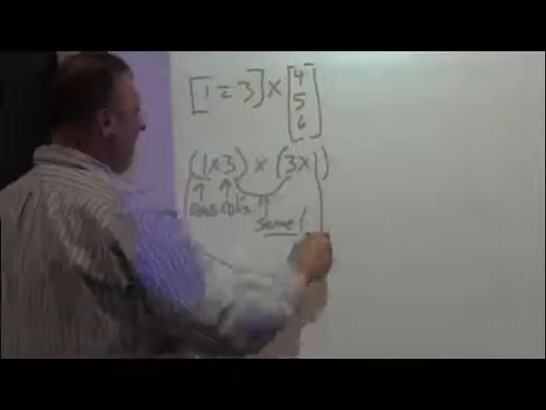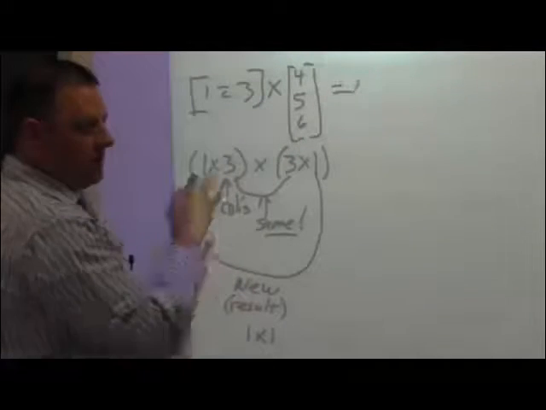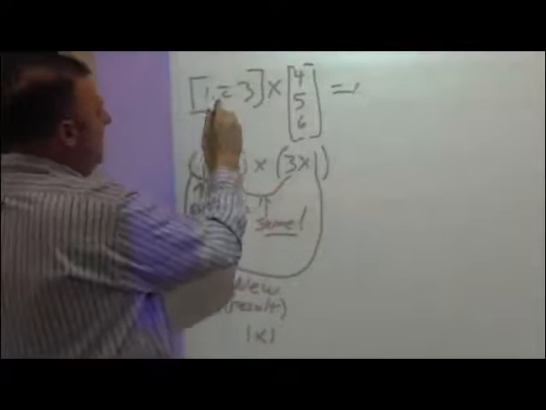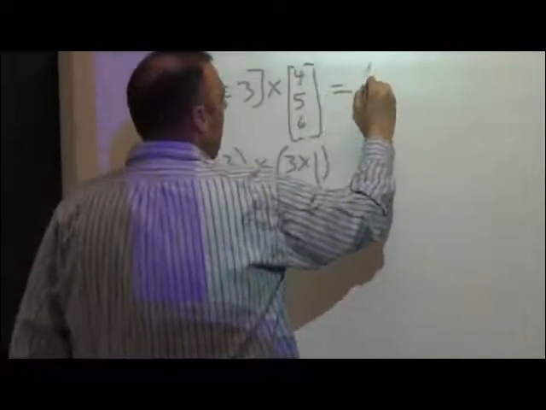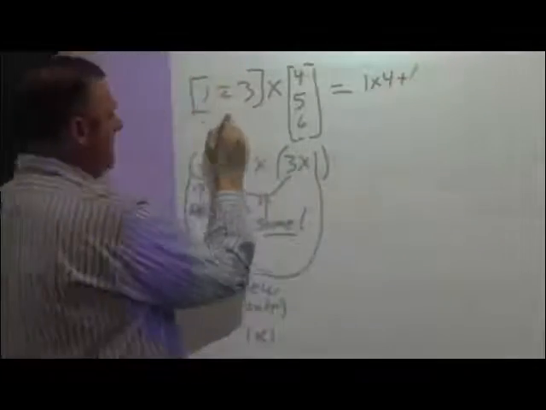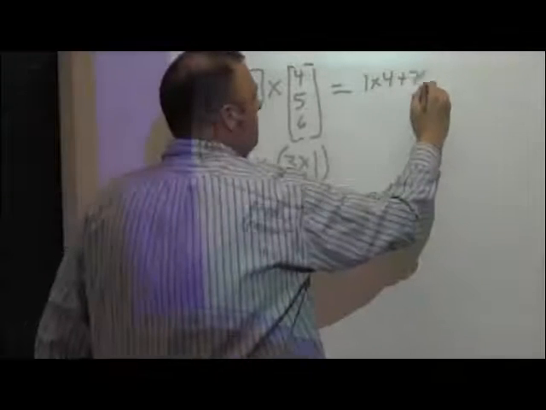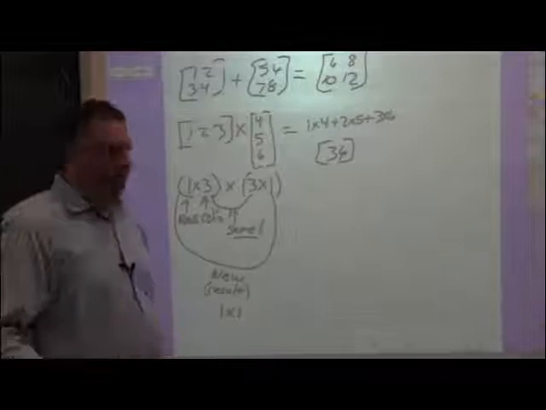So if you multiply these out, here's how it works. You've got to take the row first times the column. That's why I'm showing you just a row and a column. So you're going to take this row, take each number that corresponds, you take the 1 times the 4. So you're going to get 1 times 4. And then you add the next set of numbers, 2 times 5. And then plus 3 times 6. And when you do all the math out, you're going to get 32. And it's going to just be one term, 1 by 1.